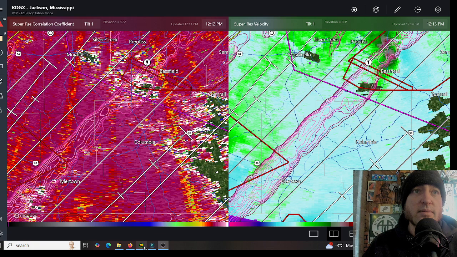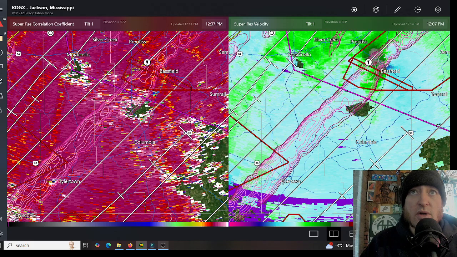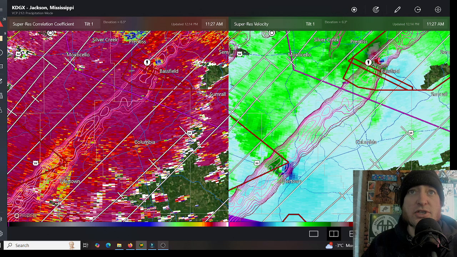My friends, these are some unbelievable radar images I'm about to show you right now. Absolutely unbelievable. I can't believe I'm even seeing this. Okay, let's just take a second here and switch over to my radar. There we go. Okay, so this one down in Mississippi hit the town of Bassfield. We're going to just rewind here and watch how this tornado moves. And I'm going to tell you what these two images are showing you here.